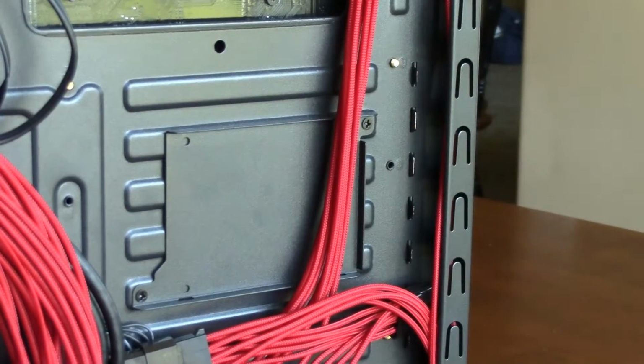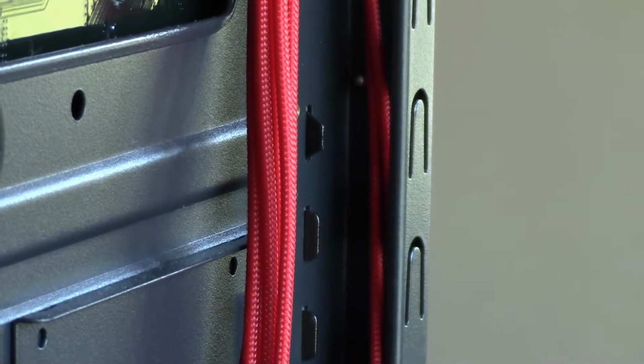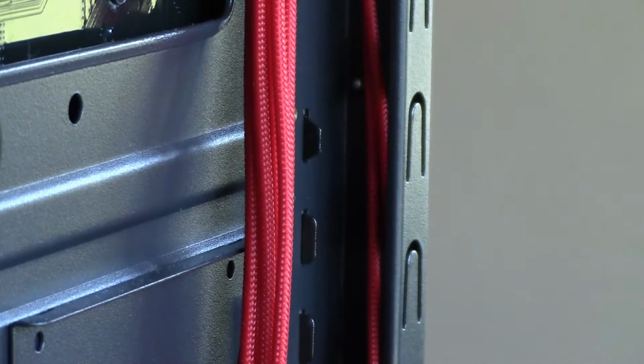And now let's take a look at what we've got in the way of space for cable routing. As you can see, we've got a decent amount of space on the backside of the motherboard tray. If I put a tape measure on it, it shows that we have about 1/2 inch to 5/8 of an inch, which, you know, it could be better, but it's actually pretty good. It gets the job done.